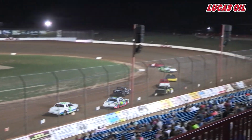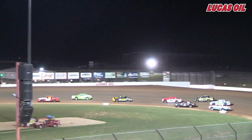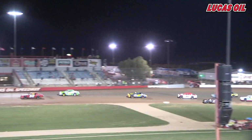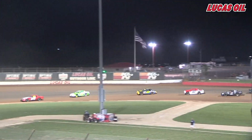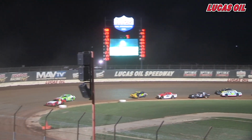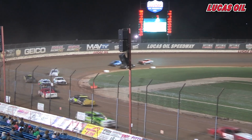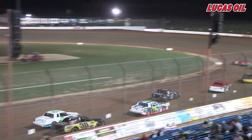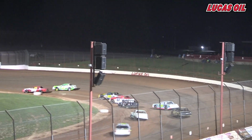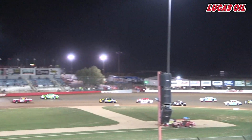That is enough to get him back out in front of Headley, as Headley stays right with him, about half a car length behind. And then Sawyer gives up a little bit of ground off of turn number 2, as the top 4 cars are all nose to tail now over in turns 3 and 4. Man on the move has been DJ Barnes, that 5 DJ, starting to make his way around the racetrack a little bit faster each lap, vying for a top 5 spot right now.